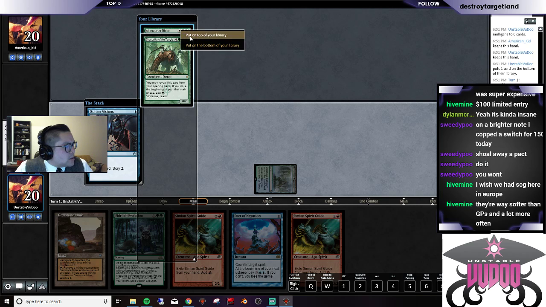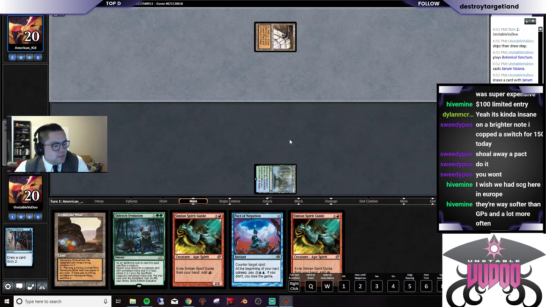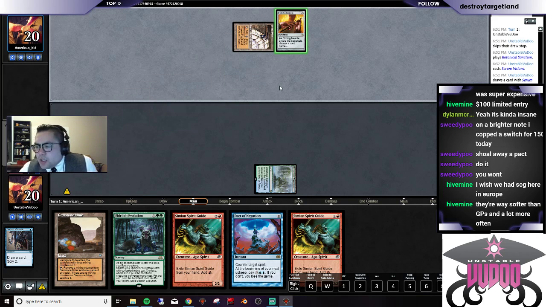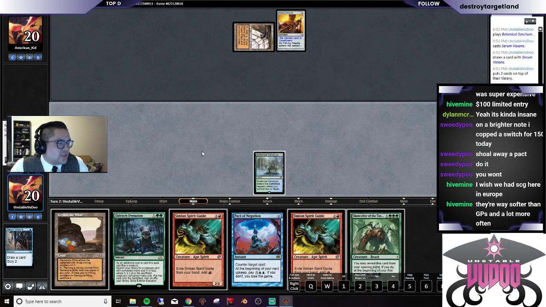Okay, this is interesting. We're gonna go top. I'll see if they know what to name. Yeah, well, they should just know the name Griselbrand, but... Yeah. So we can't activate Griselbrand's ability.